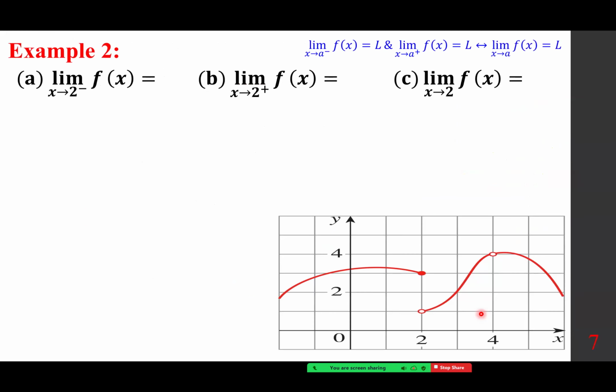All right, let's look at a very simple example where the graph is given and we are supposed to find the limit of f of x as x approaches 2. To do that, we are going to approach it from the left and right. Again, the limit of f of x as x approaches a from the left equals L. The limit of f of x as x approaches a from the right is also L. Then the limit exists as x approaches a, which is L. That is important to understand. Otherwise, it's not.